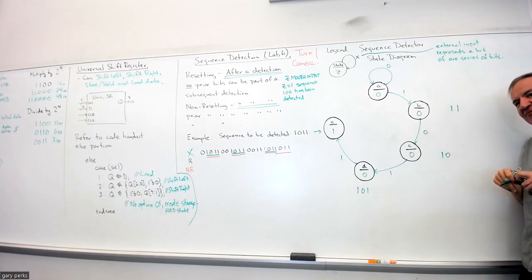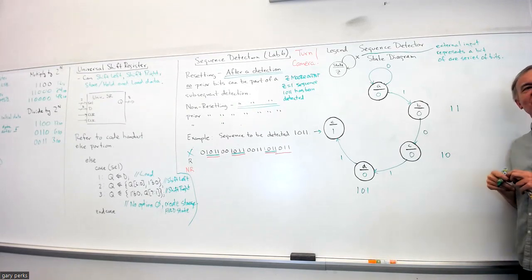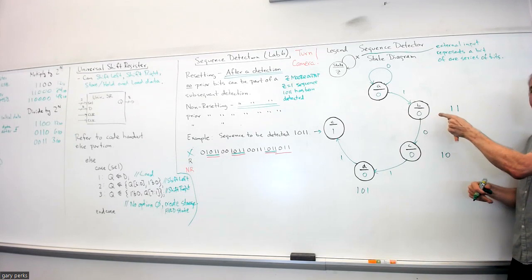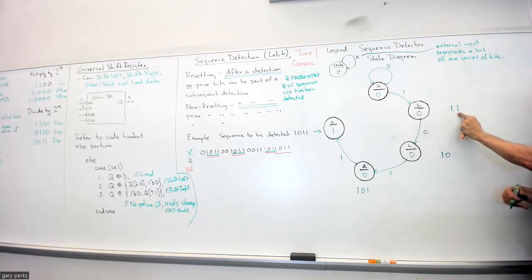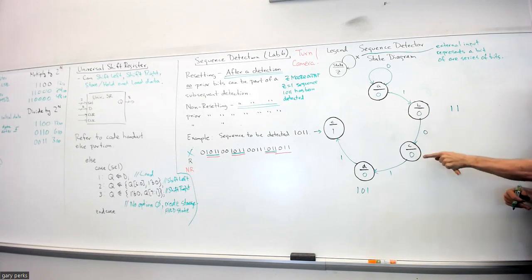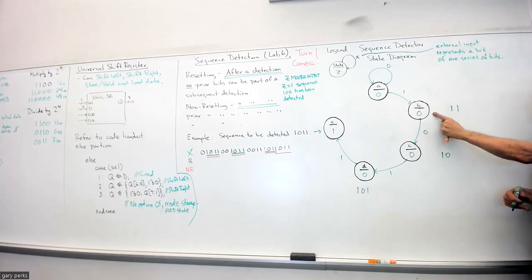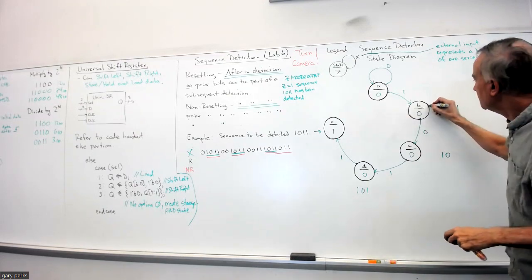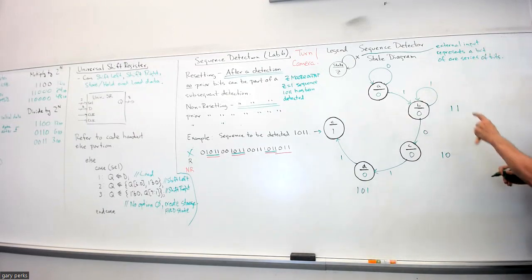What's that? Reset, like it's checkered, so that 1 is the first one, so you just go back to B. Yeah. How many people agree with that? That we would go back to B? Yeah, because if we get another 1, that's what it takes to get to B, a 1. So if you get a 1 and another 1, the next bit here could be a 0 that takes you to C. Right? So if you're in state B and you get a 1, well, since it took a 1 to get to B, if your next bit is 1, you would just stay there, waiting for this 0 to happen. Does that make sense?